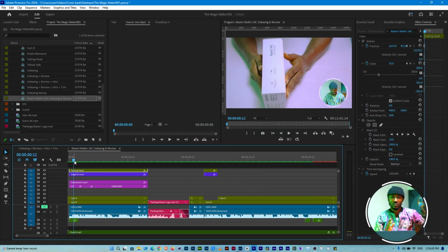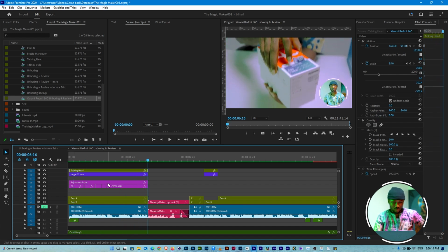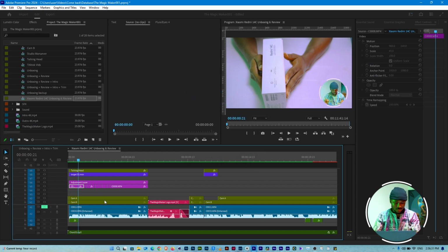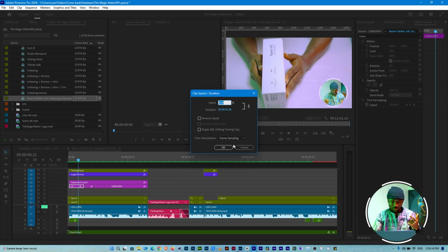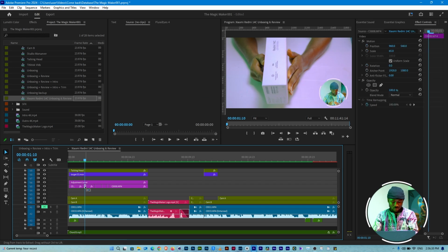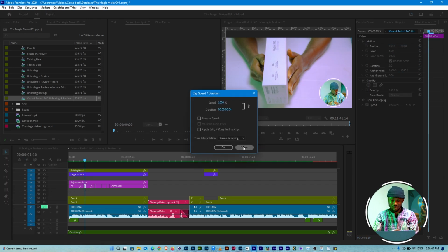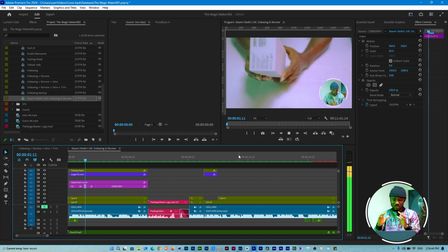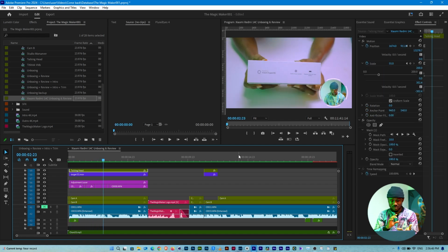Now, the first phase of the video is this particular montage that is about 4 seconds. What I did was to take a B-roll of the device, the Xiaomi Redmi 14C. Then I chopped up the video and I fast forwarded some parts by 1000. That's like 10x the speed. When you look at the initial speed of the first part of the clip, you'd see that it's 100. When you look at the one next to it, Ctrl R, you see that it is on 1000. That was why I did it. That's why you could have that transition that was very fast, switching cards.